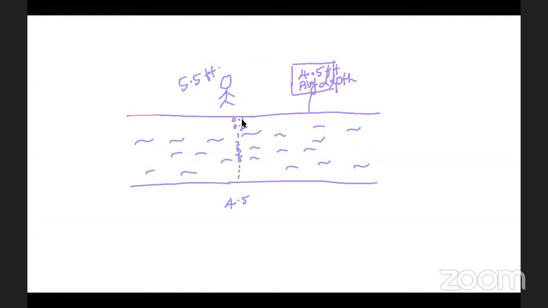Because this 4.5 we can get in an infinite number of ways. It's all about arranging the numbers in various places here. But what happens if the depth at the middle of the river is 8 feet? It's a dangerous situation for this person. That means the average alone is not sufficient to take decisions.